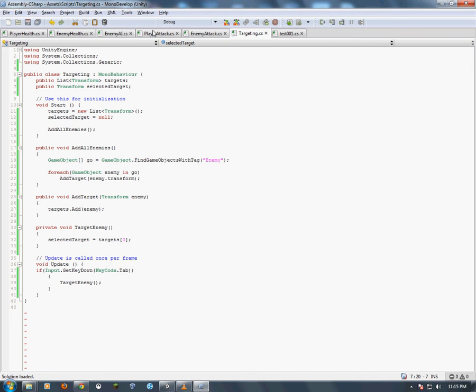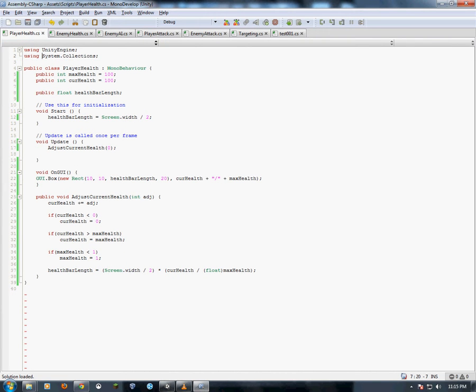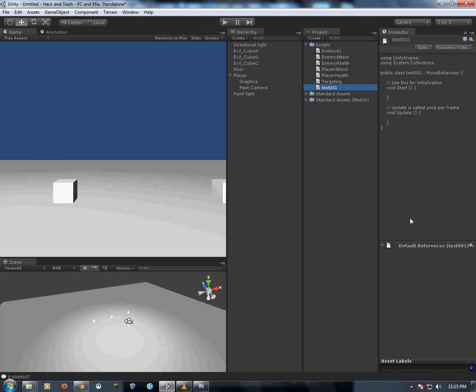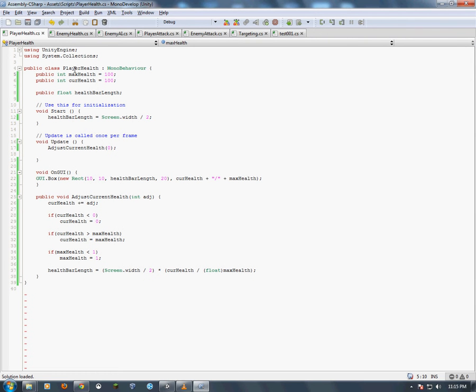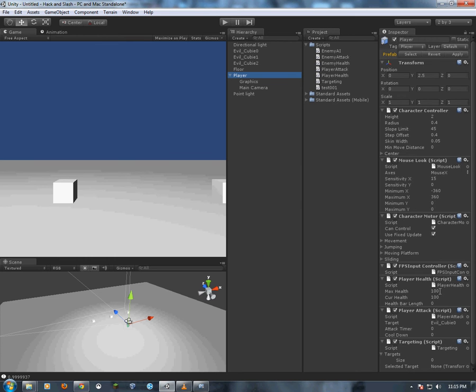script. So the first one I did was player health, and public. I did public integers, and all public integers will show up right here. Max health was a public integer, and it shows up right here.